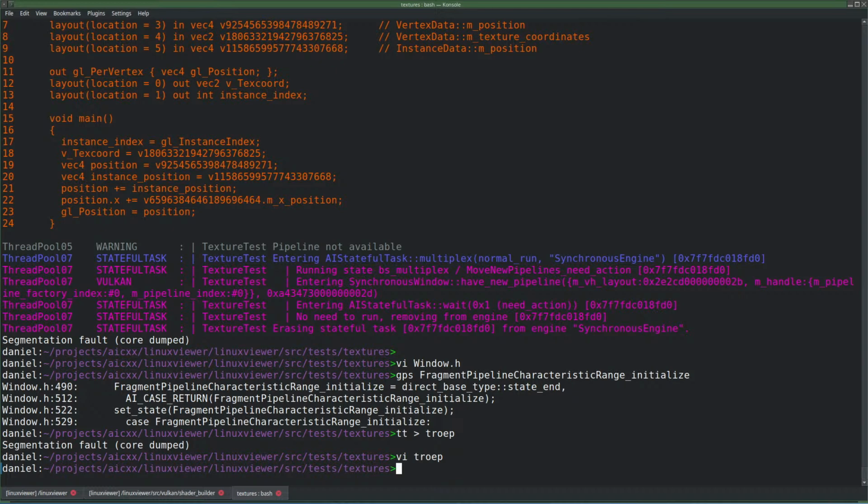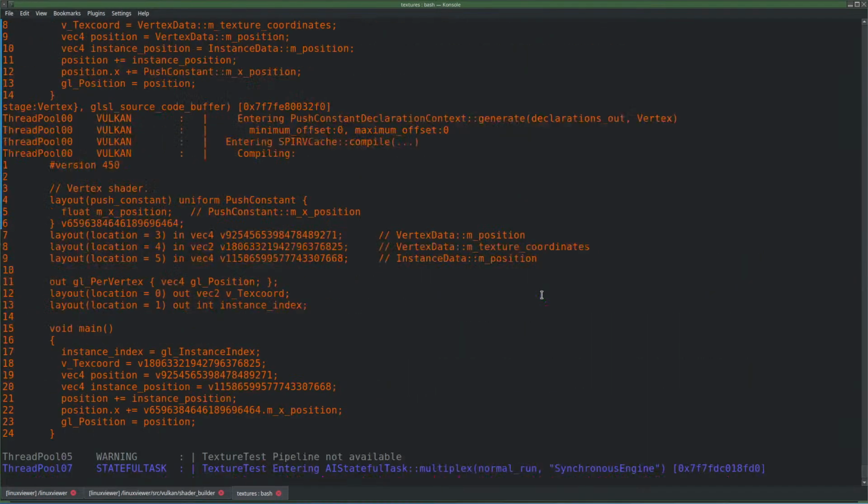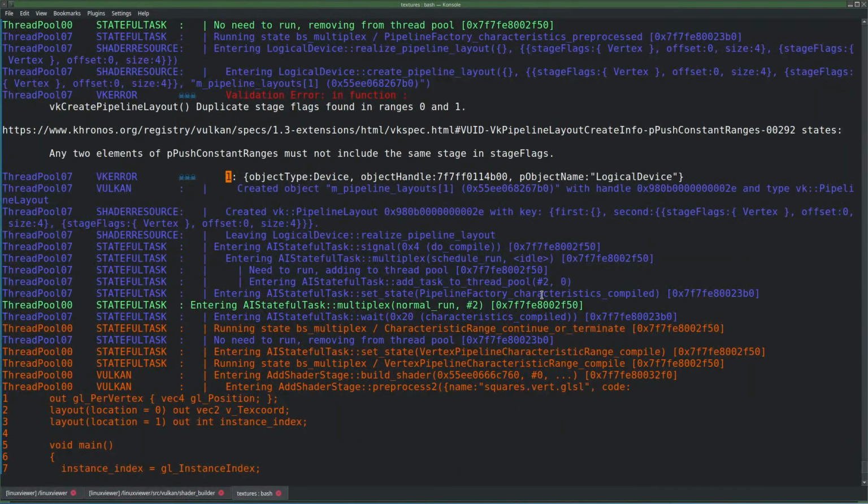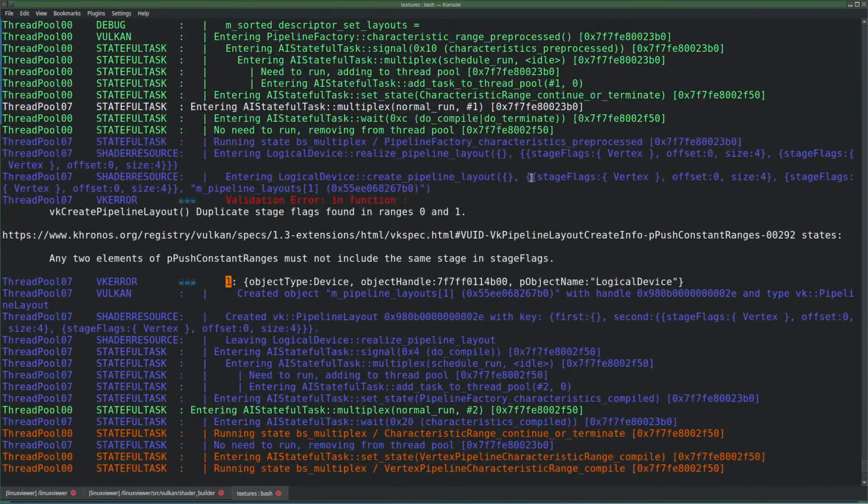How do I end up with this twice? Why? Well, because it is passed to realize pipeline layout, and that is being called from that state.